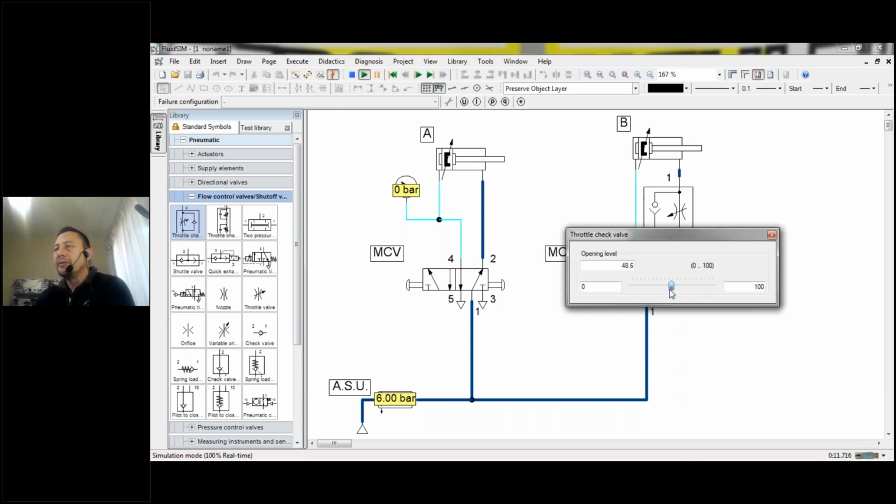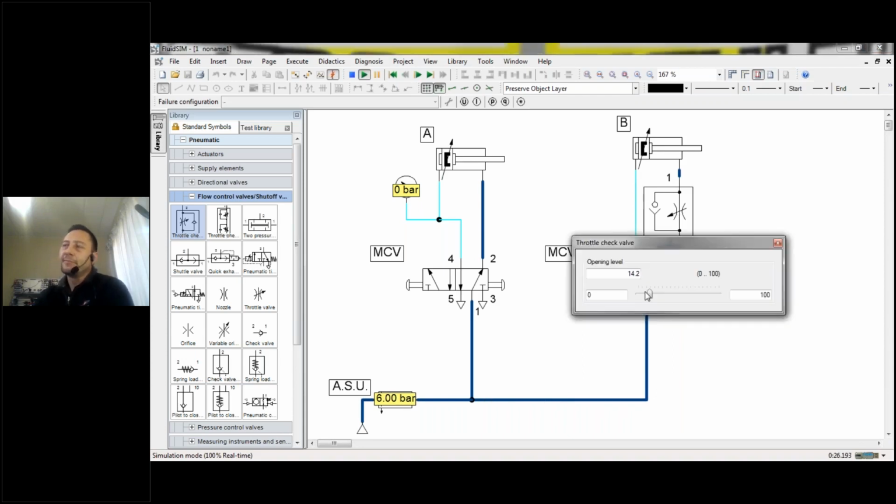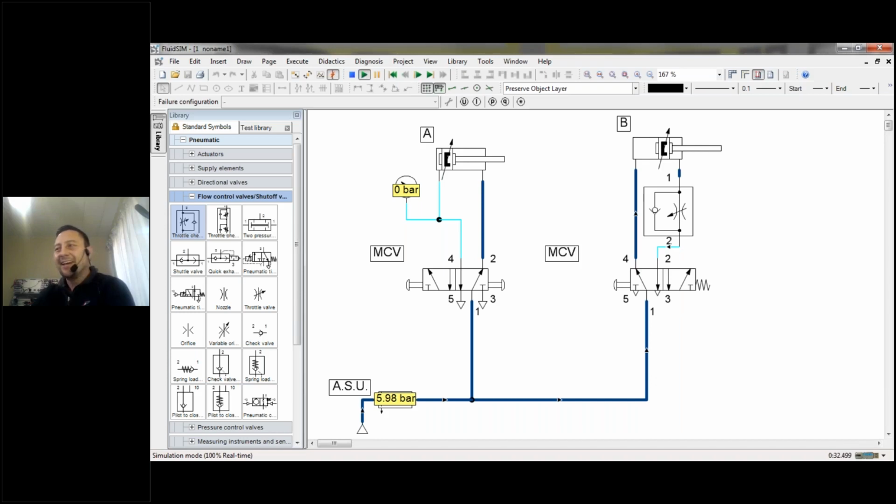I can drag and drop it here, or I can just type in how much I want to open or close the valve. If you do the basic pneumatics, we'll go through more detail regarding this component, but just for you to see, now my cylinder is moving slower. I can also make it even slower, just to make it real slow. There we go. It's obvious to see, and you have gradual slow movement.